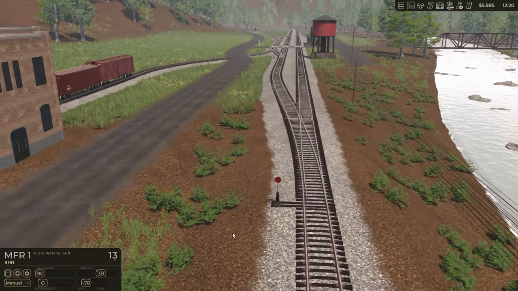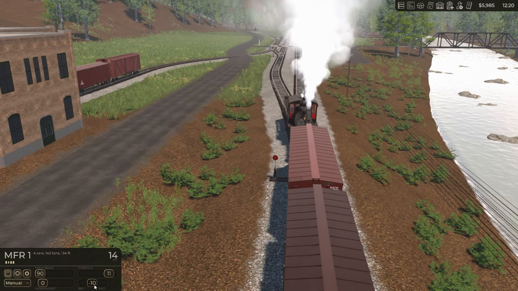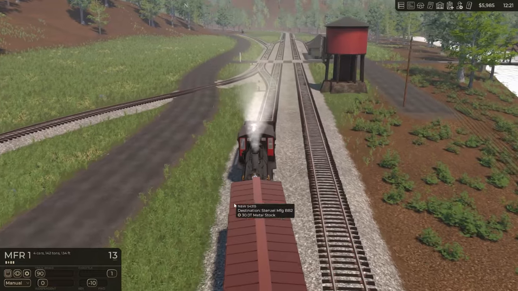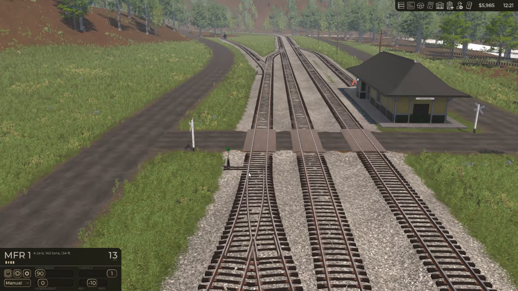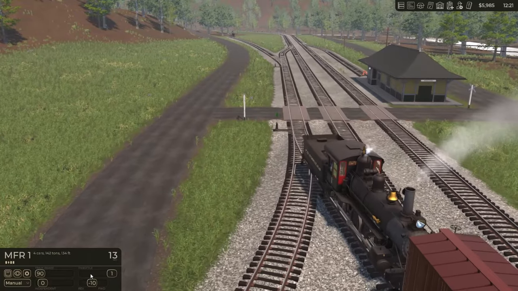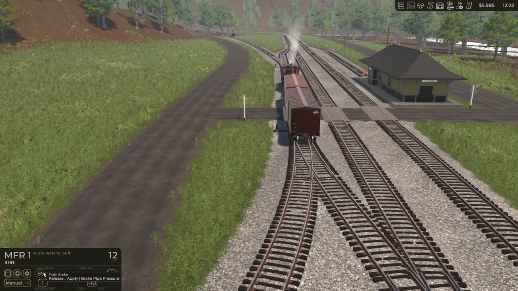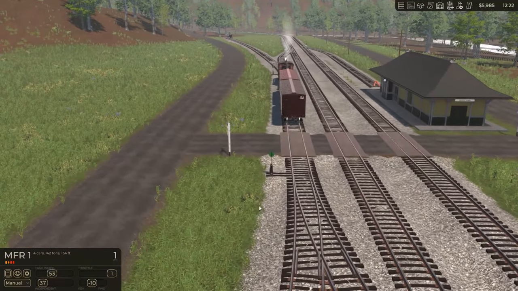I didn't know you could click them on the map. So that's actually awesome that you can click them on the map. So we need to get past this guy right here. We should be good. Yeah, because I was going to put those empties on the end of the train, but I think I'm going to do it the other way.